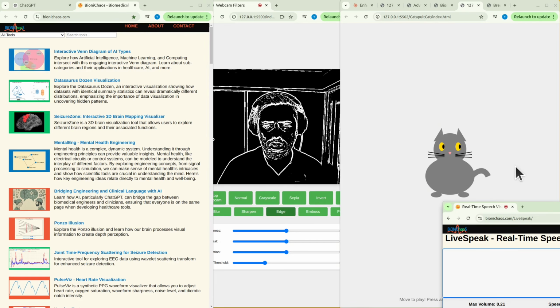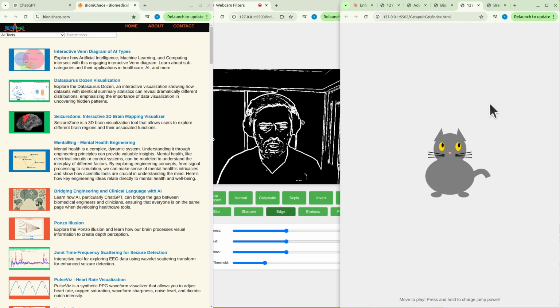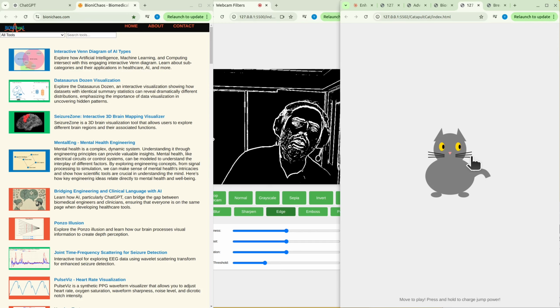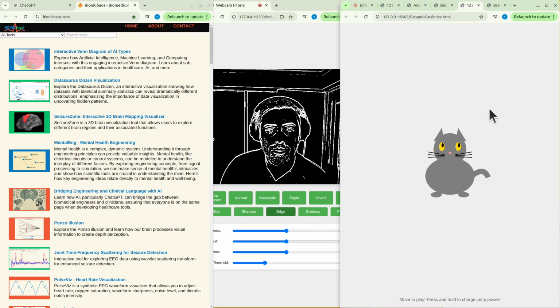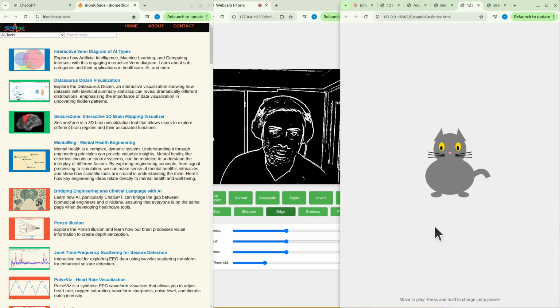Okay, so the cat eyes are working okay. It's much better, but it's working really well when the mouse is around the cat, outside the boundaries of the cat SVG. When it's on the body, it's working fine.